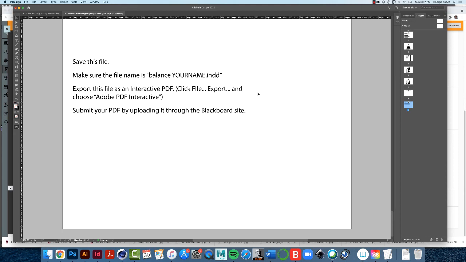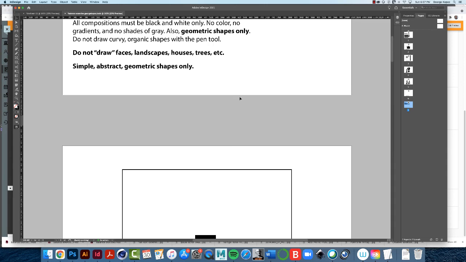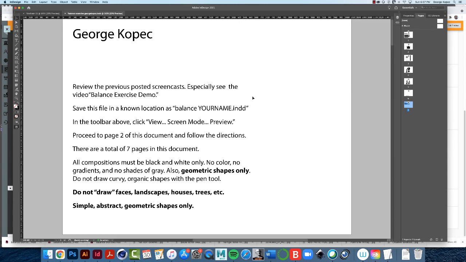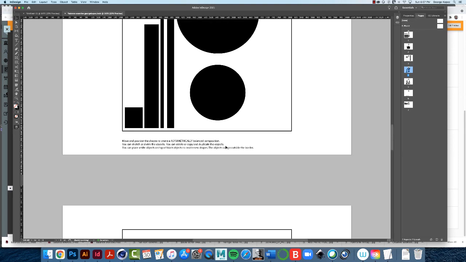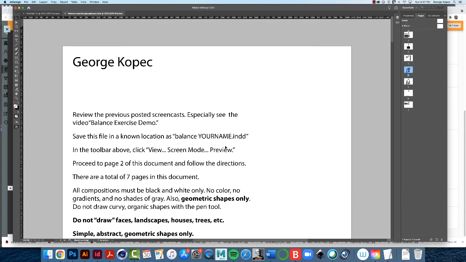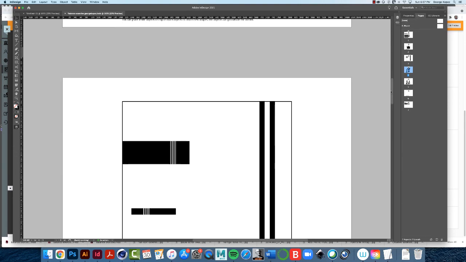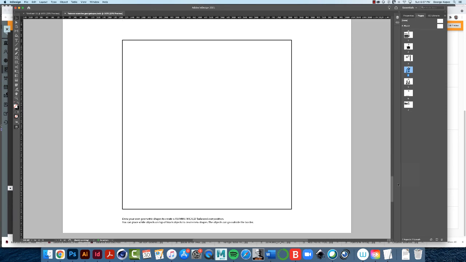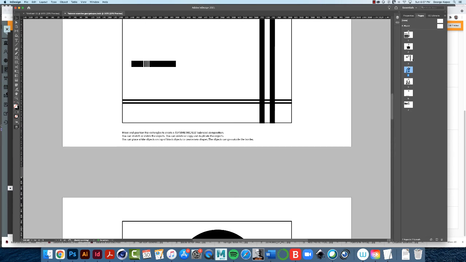So that is that. The only thing that's a little bit different is that you'll be switching to the Pages tab to navigate through this. However, remember, you can just scroll with the wheel mouse, or you can pull the slider over here to go to every page. I much prefer navigating through the Pages tab because I know exactly where I am.